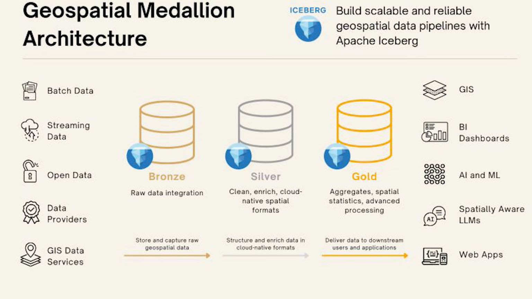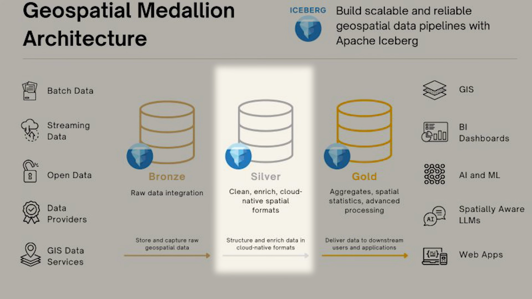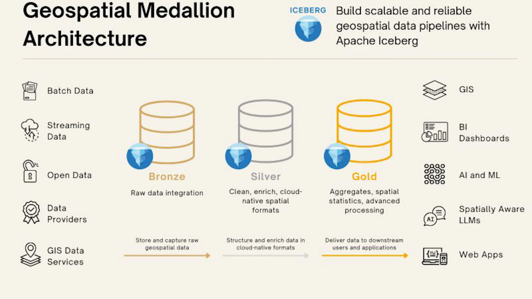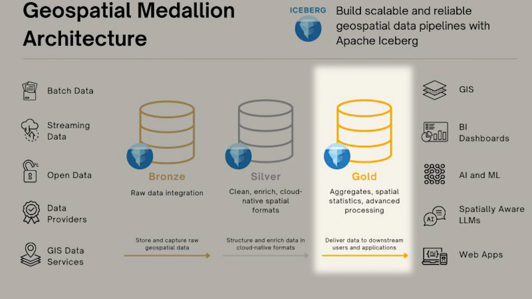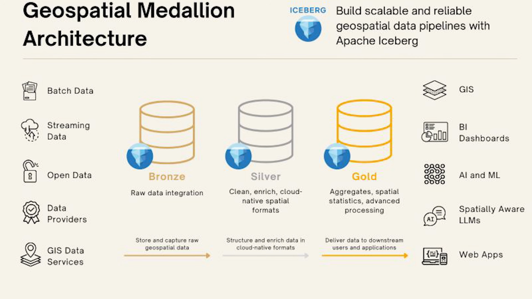Or you could even be merging raster layers together and creating unified views and mosaics. There's lots of stuff that happens in here, but usually the silver layer is where a lot of the heavy processing for the spatial components lives. And then in the third, gold layer, you want to create data that's ready to be consumed by upstream systems, and you need to know what the data format needs to be for those upstream systems. If it's for an AI LLM pipeline, it needs to be more text-based. If it's for analytics, it needs to be very easy to join to lots of other data sets.